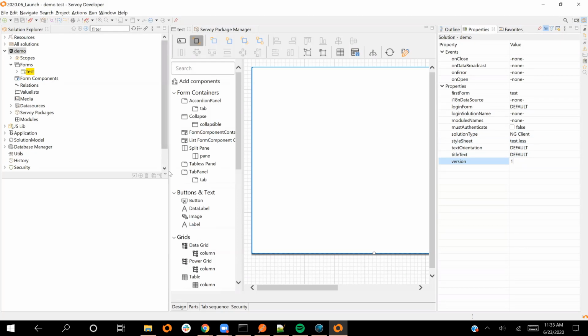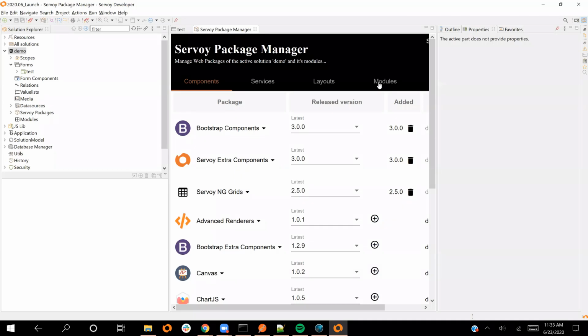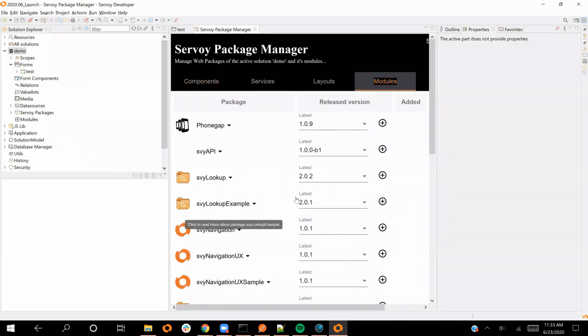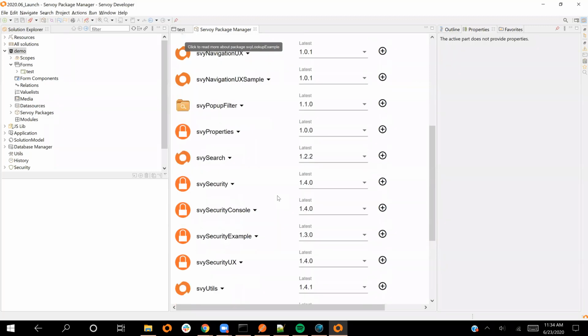When I go to import a solution from the package manager, and you can do that, here, download, install with package manager, and go to modules and get things like SVY search or SVY utils, it will check the version of the module you have, and if it's a dependency of the one you're trying to import, it can warn you to change it.